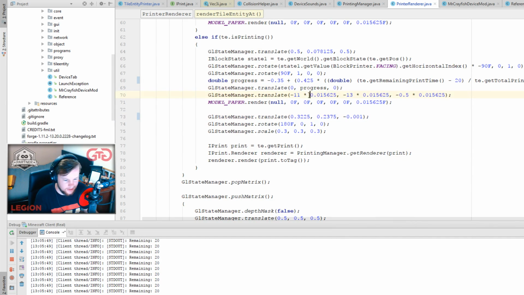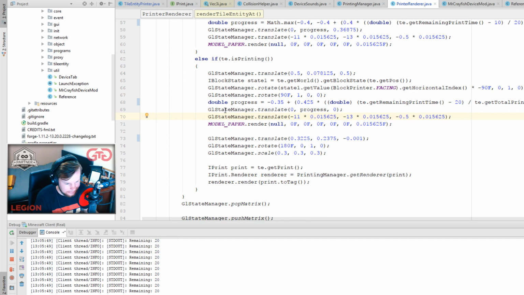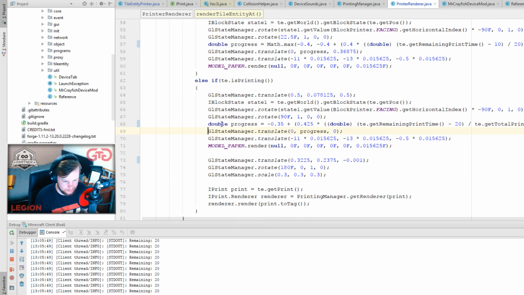Also, I dislike that it shows instantly. See if you can fix this up. I think it's 5, whoopsie.